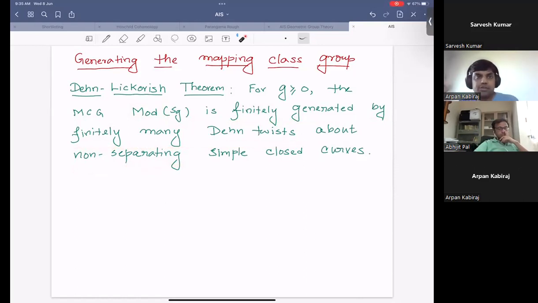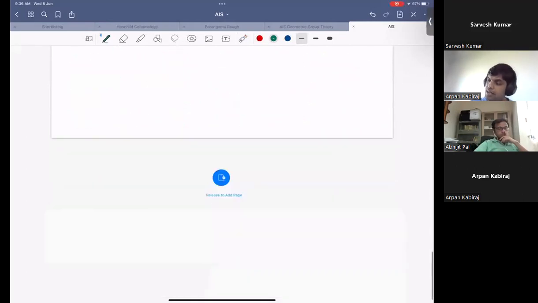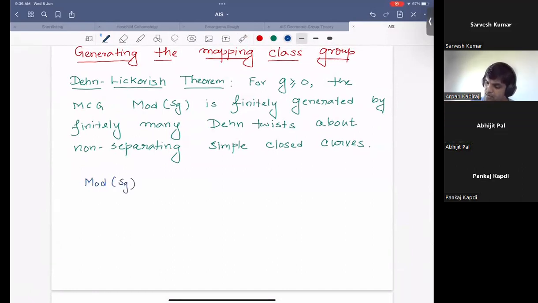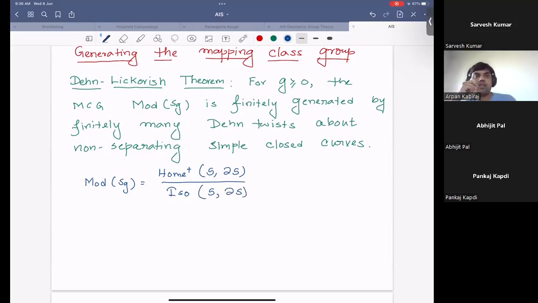Okay. So let us focus on the statement once again and let us discuss the meaning of the terms. You have seen the definition of Mod(S_g). Let me remind you what it is. By the way, if you have any questions or doubts or anything, you just stop me and ask, no problem. So what are the objects here? We have the mapping class group, which is orientation preserving homeomorphisms which act on the surface and which are identity on the boundary, which fix the boundary pointwise, modulo isotopies of S which fix the boundary pointwise. Okay, so this is pretty much the definition of Mod(S_g).